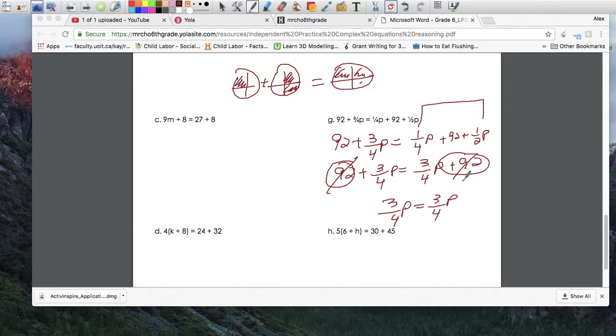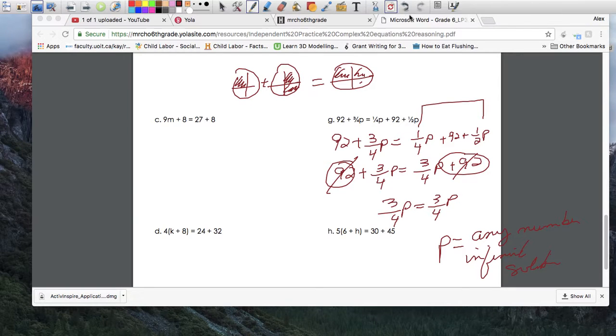So if you're left with an expression on the left that matches the expression on the right exactly, we should know by now that p could be any number, and would satisfy this condition. So if I replace p by 1, 3/4 times 1 is 3/4, and on this side if I replace by 1 again, 3/4 times 1 is 3/4, equal. Doesn't matter what you replace p with, it would satisfy this equation, okay? Any number, infinite number of solutions, okay?